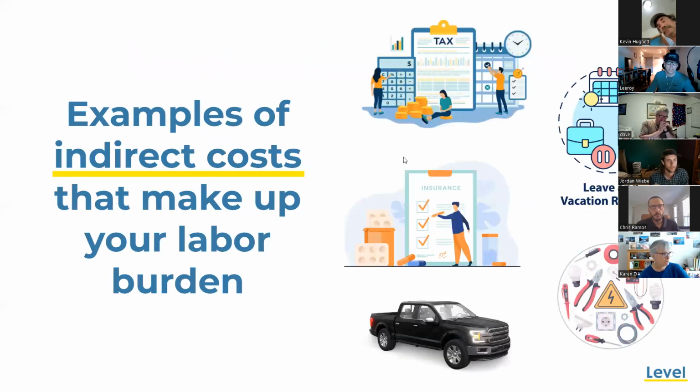Cool. So examples of labor burden. I've written tax here, so any employer contributions to tax plans. In Canada, it's EI, CPP. Your leave and vacation. Whenever you have an employee, like a W-2 or anyone that's on a T4, you have to accrue vacation based on whatever your vacation policy is with the employee. That is an indirect cost because it inflates the cost of the gross wages based on that vacation rate. Field staff insurance, like workers' comp or whatever, is also another example. Small tools and equipment that they need to get the job done is also an example, and field vehicles.